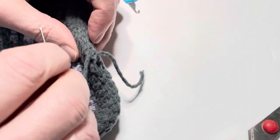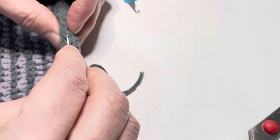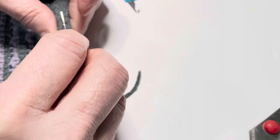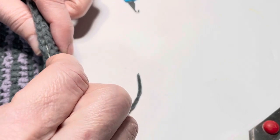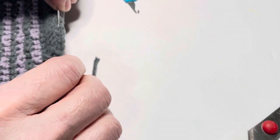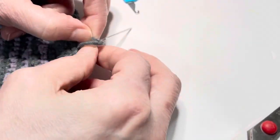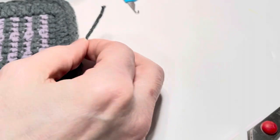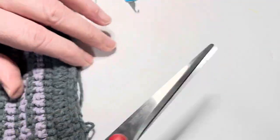All right. And I'm just going to work them in. Can even do several stitches at once. Pull that through and just continue to work it right through the middle of these stitches. Okay, it doesn't matter how you do it, as long as you bury them. There we go. So it's getting too short to work now, so I'll just clip that off right there.